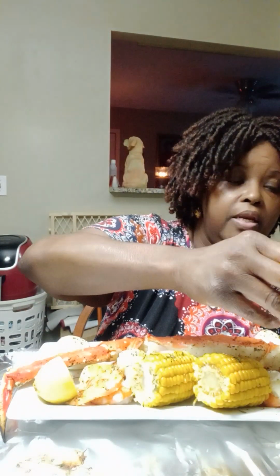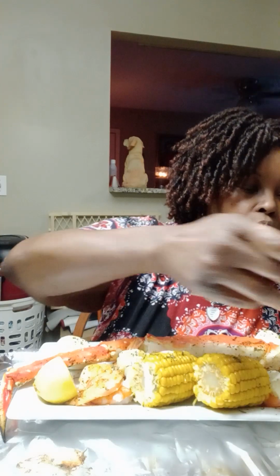But these big ones, about two of them is all I can eat, y'all. When I know I'm going to do a video, I don't eat much, because I won't be able to finish my food. Put my corn up there, let it heat up. Put my potato there.